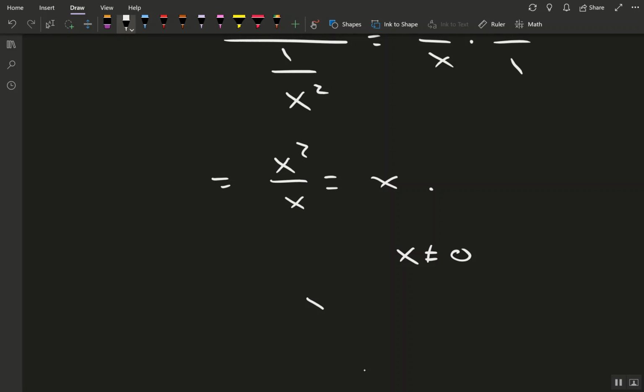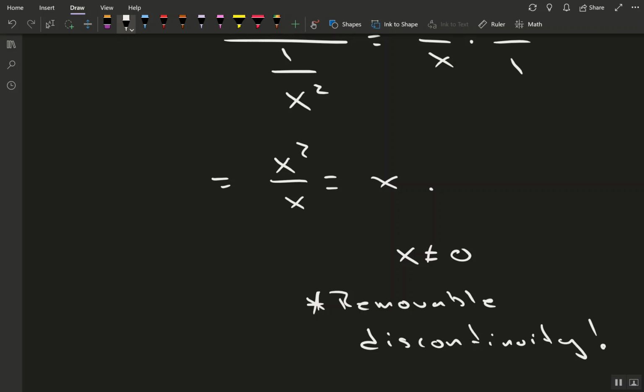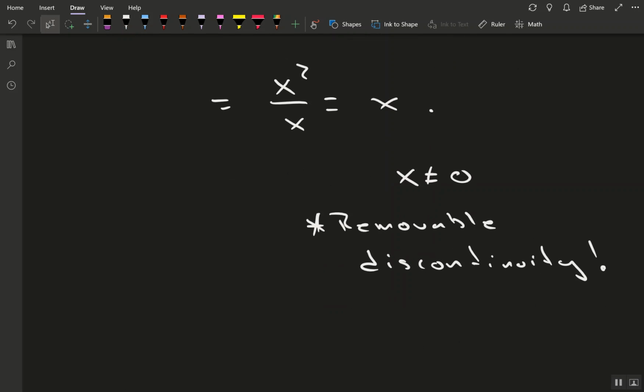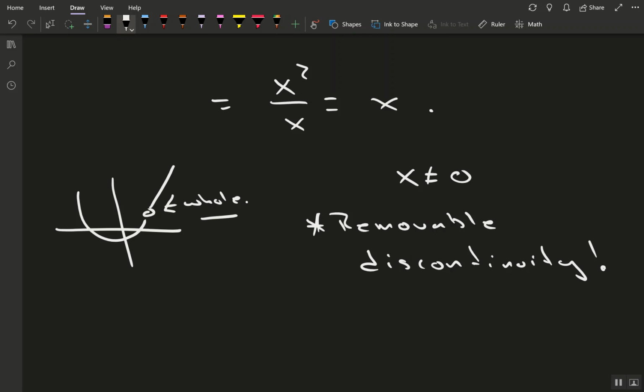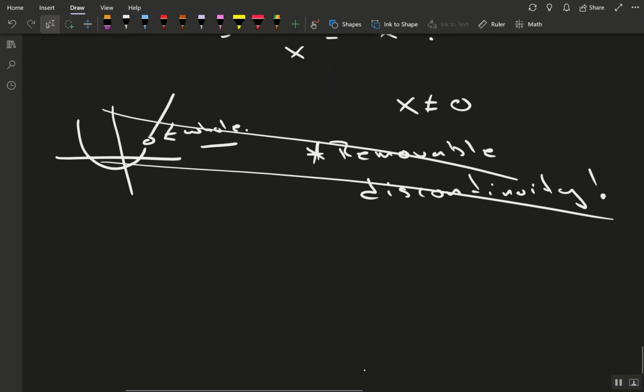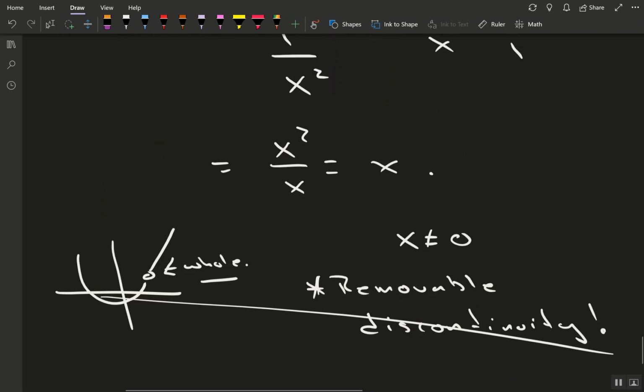0. In calculus, we'll call this a removable discontinuity. You don't need to know that yet, but it's true, because I could fill that hole. So anytime you cancel in a graph, what happens is either a situation like this where there's a hole, and there's another situation, but that's too much information. So we'll just leave it there. You don't need to know that, but it's cool to hear. So okay, here you go.